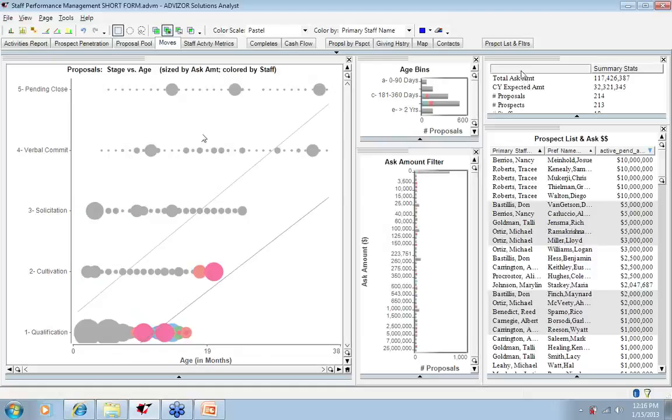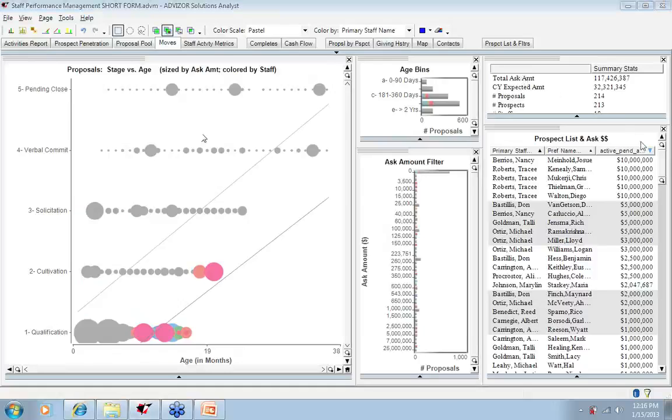And now I can see some details here. So there's 117 million in ask amount out. And out of that, we can expect about 32 million. Again, that coverage is a little large. Ideally, we would like to see 2-3 times the expected value.